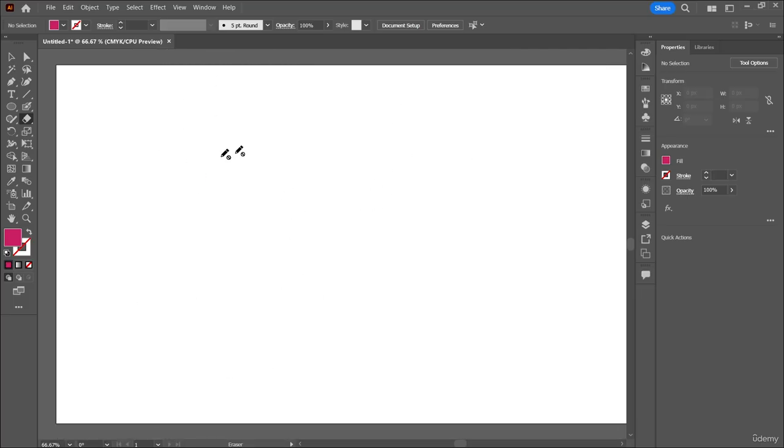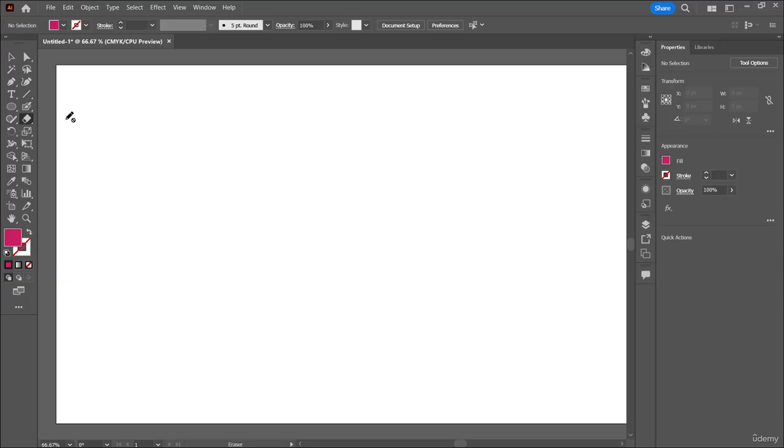You cannot erase the edges of our eraser tool, just so you know, and it will not work when you do not have any shapes inside. As you can see, I'm clicking it, but it won't let me draw. It won't let me erase anything from our artboard. All right, so that is all for the eraser tool.